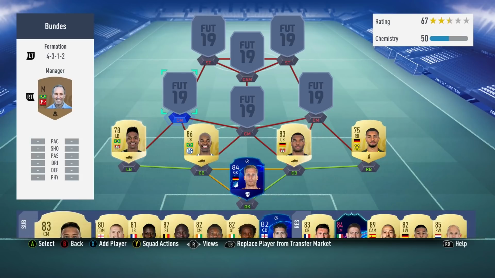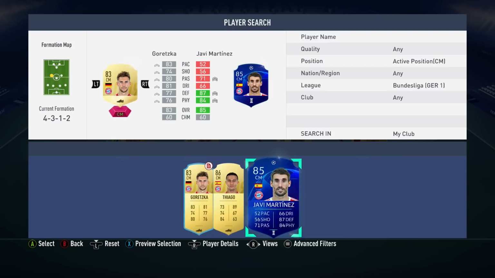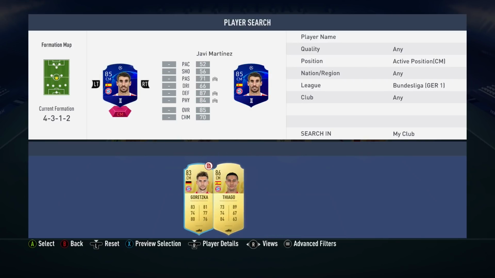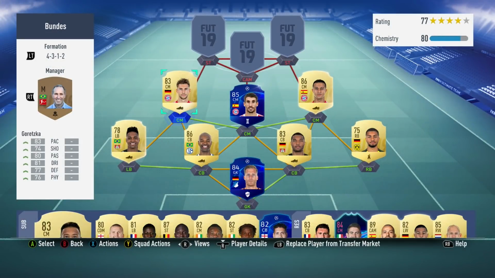Now we're going to go ahead and put in our three midfielders, and we're going to go for Goretzka, Javi Martinez, and then Tiago. But we're going to start off by talking about Goretzka first.